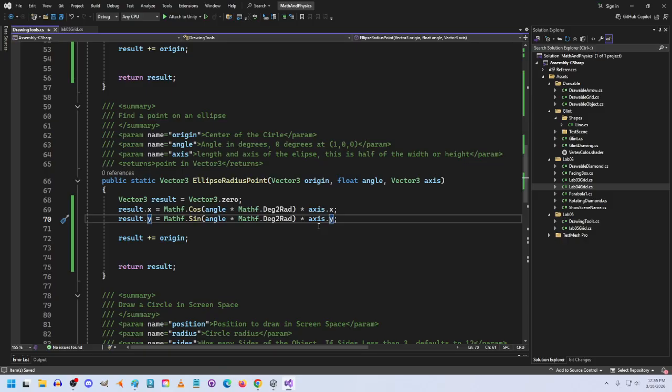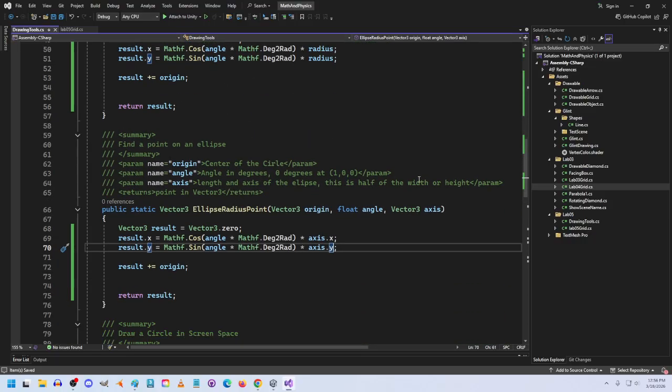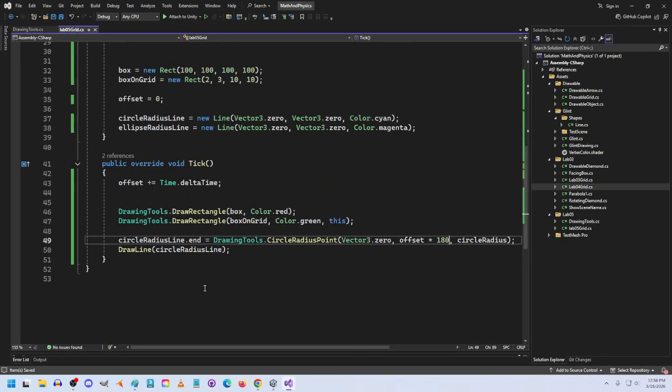Rather than multiplying by a singular value, you have an x and y value. And again, we then translate this to the origin. And these are going to be our workhorse pieces as we go forward. So let's get back into the code just quickly on the grid on this side.